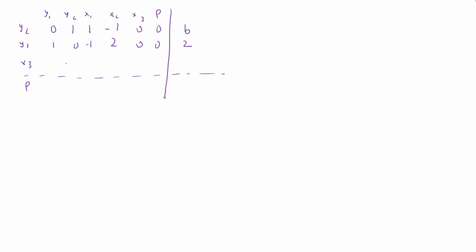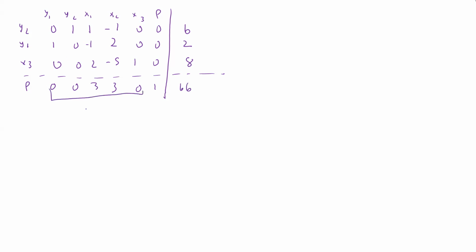And then I'll have a minus 5 times that row plus that row. So it'll be a 0, a 0, a 2, a minus 5, a 1, a 0, and 8. And then I'm going to have 3 times that row plus that row. So that's going to be a 0, a 0, a 3, a 3, a 0, a 1, and 66, I think. All right, look at that.